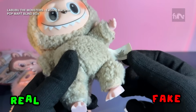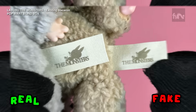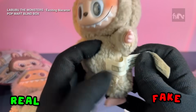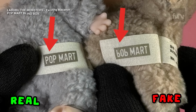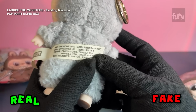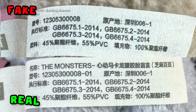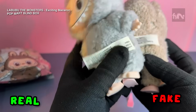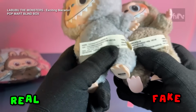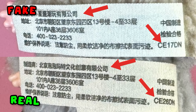Check the Monsters logo. Fake Labubu has lighter tone. The details on the label is different. Can you spot the difference?